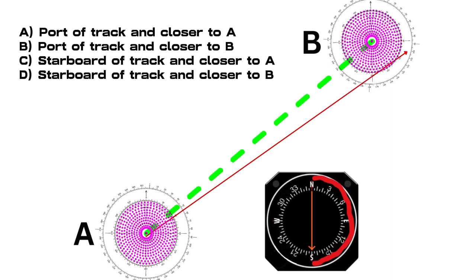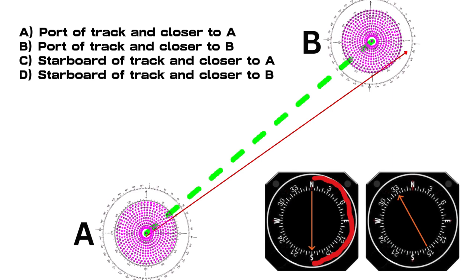The relative bearing of 330 to station B shows us that a 30 degree turn to the left will bring us to this NDB. From the current heading of 060, this turn would give us a heading of 030 to the station. 030 plus 180 degrees gives us the reciprocal, which is 210, so we can draw a line from station B at 210 degrees. Where these two lines intersect is where our aircraft is. So we can see that we're right of track and closer to station B.